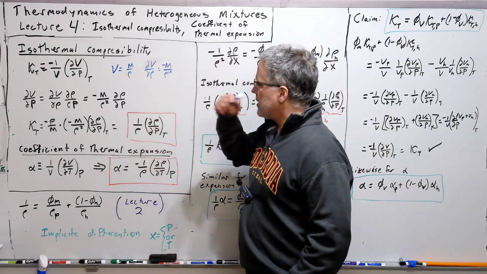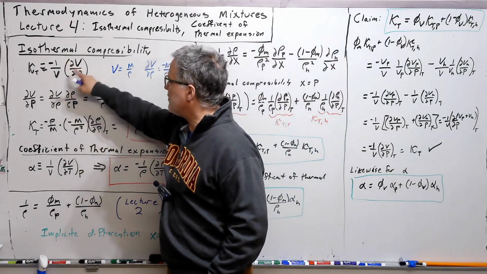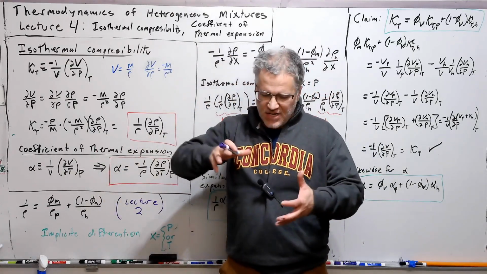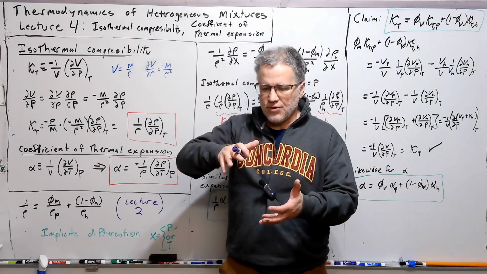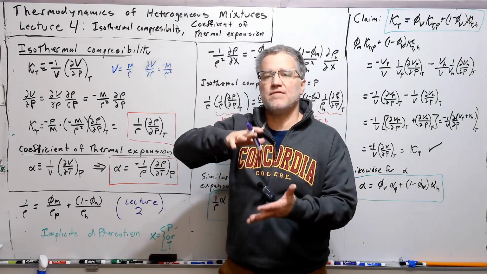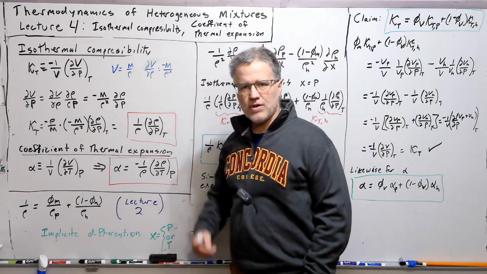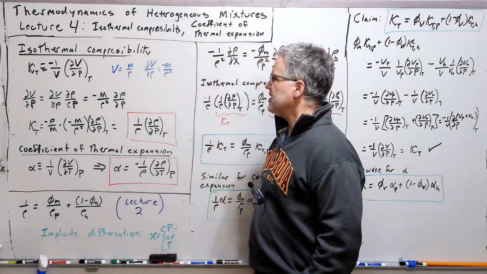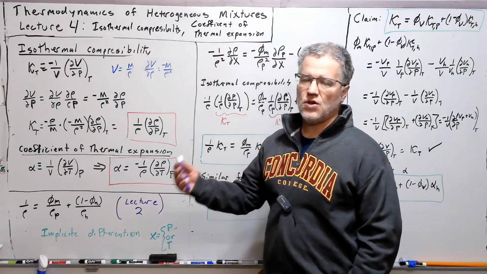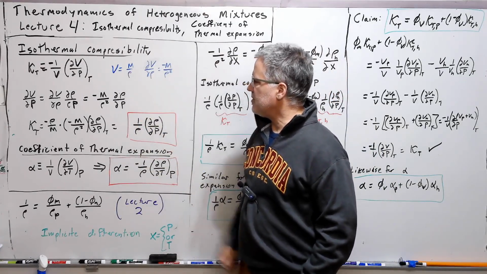So the isothermal compressibility is defined as minus, and that's just a convention, 1 over V partial V partial P. So if we're in isothermal conditions, it's the compressibility of the material with pressure. Now, as I mentioned earlier, a lot of what we're doing is going back and forth between volume and density. So here's our expression for the relationship between volume and density.